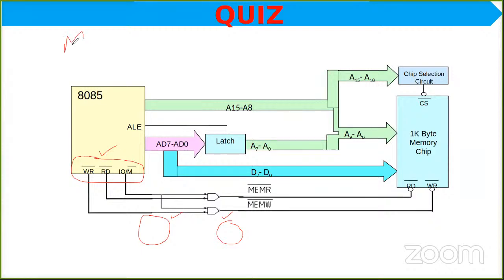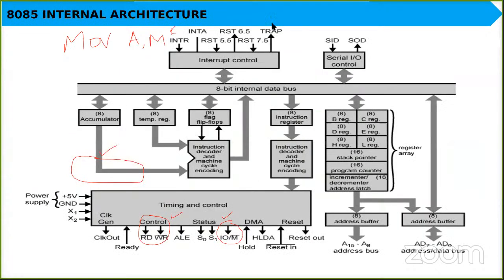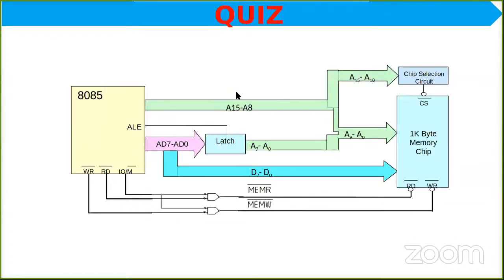So if I say that, okay, I need to move some data from the memory, if I say like this, move from the memory to the accumulator. Okay, accumulator is where? Accumulator is there in this thing over here. This is called the accumulator chip over here inside the ALU. Right. So if I say that I need to move some data from the memory to the accumulator, then what do we say? We say that it is reading data from the memory, so its RD bar will become high. So who will do that work? The 8085 will do the work.